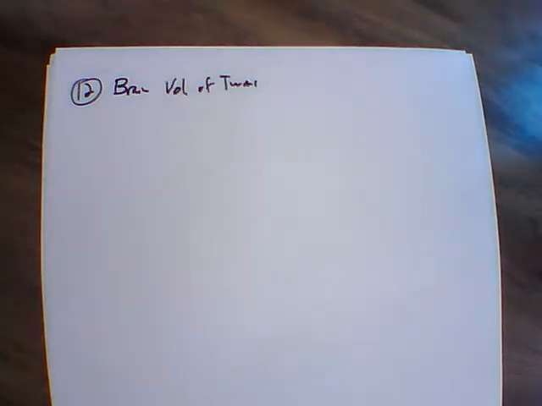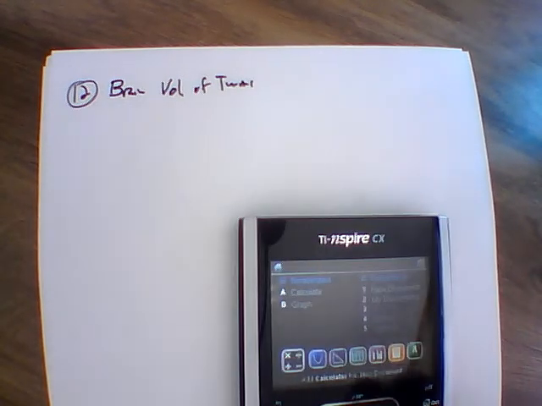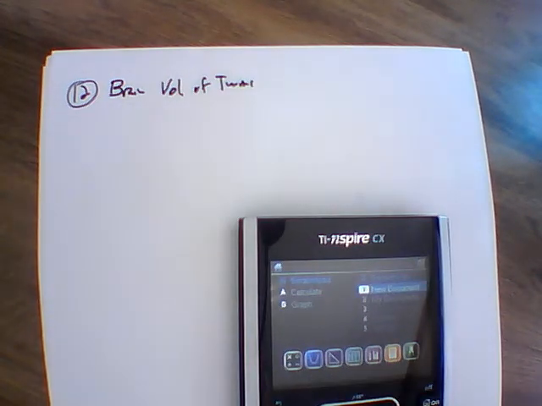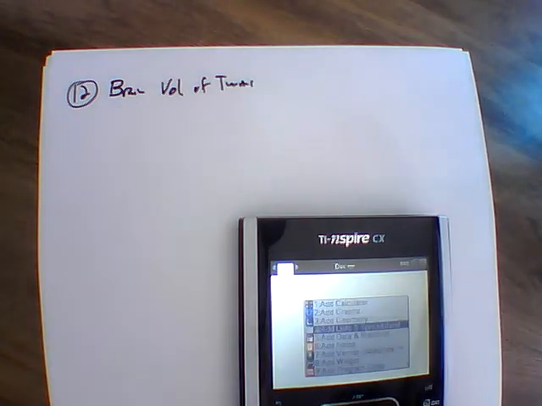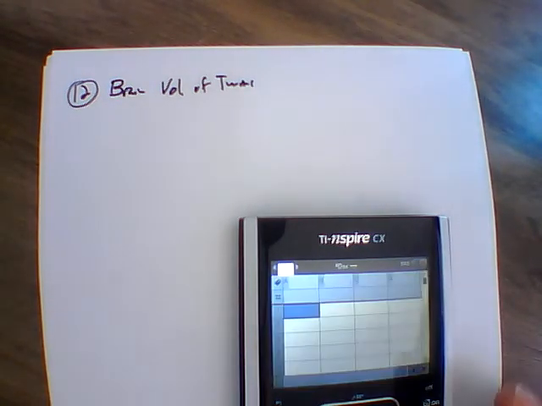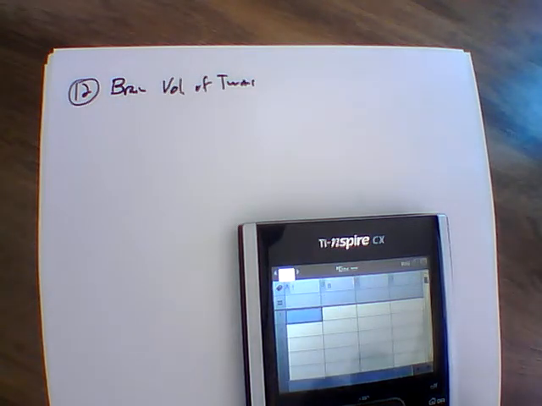On our list, we will need to go into a new document. Once again, we always like a new document so we get rid of any previous variables. We're going down to a list in a spreadsheet. I'm going to come up here, and we have our firstborn and then our secondborn, so I'm just going to label them F and S. Then I'm going to go through that list of the firstborn.